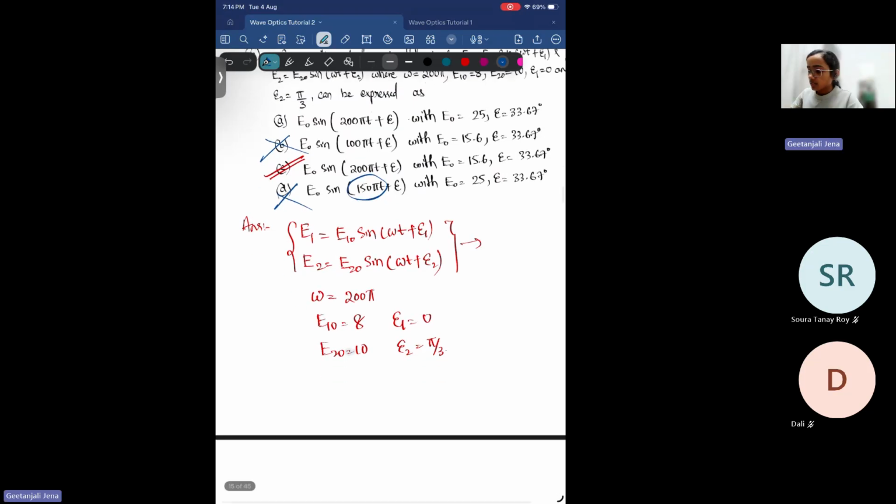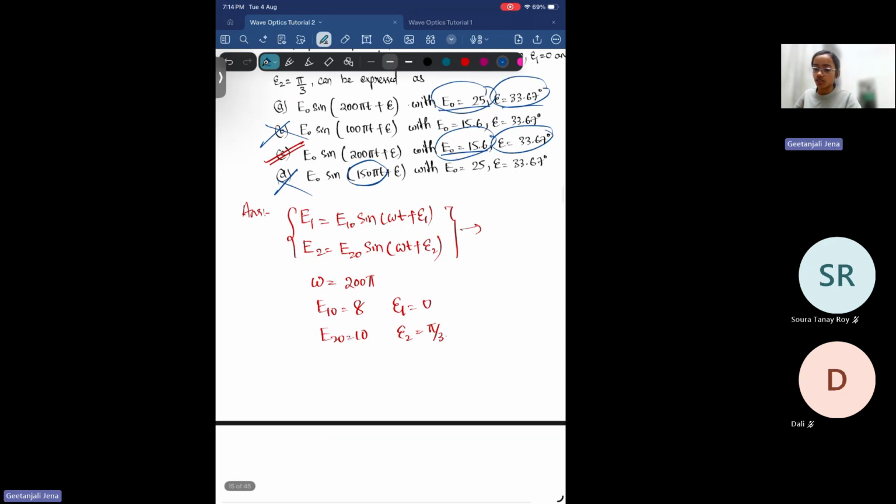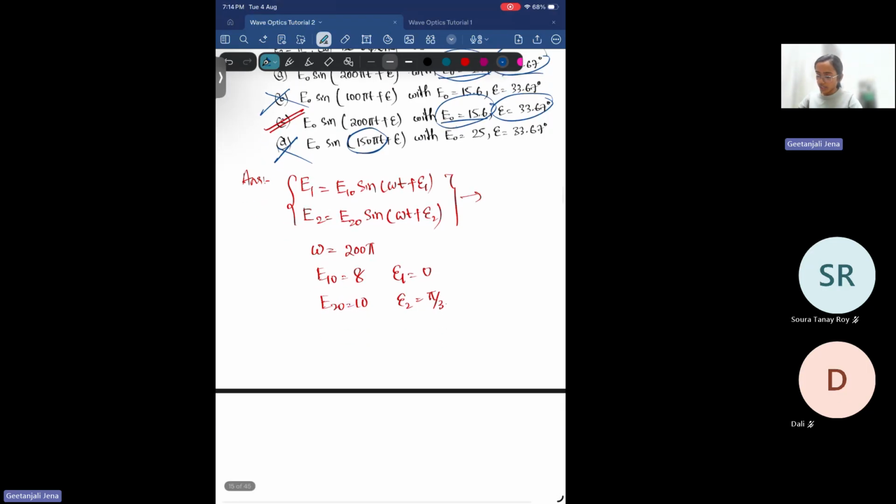So the next thing is the amplitude and the phase. The phase is the same in the question. You can see the phase is the same. So to verify the answer, you don't need to calculate the phase. You just need to verify the amplitude. In this way, you can quickly solve the problems. No need to calculate the phase, but you can also verify whether the phase is coming right or not. Okay.